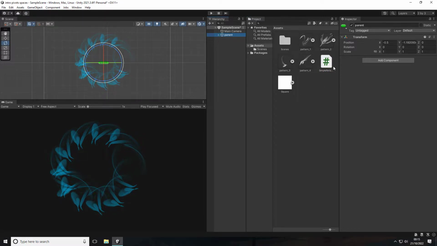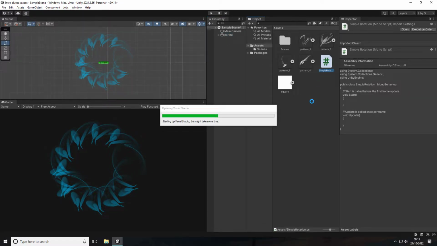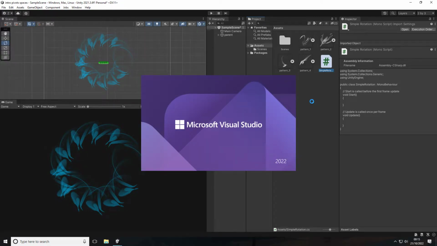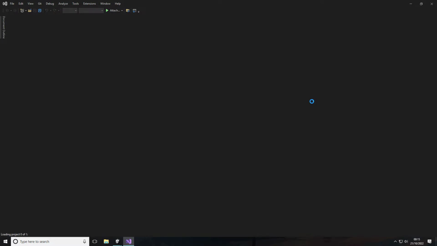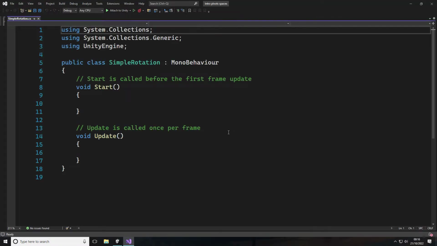So first let's open it and just give it a behavior. So I just wanted to rotate. Okay, so it's taking a little bit. Let's just wait. Okay, here we go.